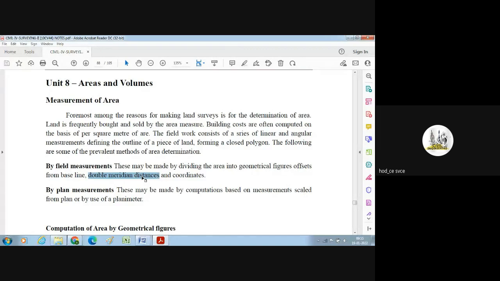Vertical means latitude, right? So from our latitude, what is the distance from the latitude line? We are assuming that is a true meridian line, right? So here the latitude line itself, how much distance that we are calling as L1. That is a latitude distance that we are considering as a meridian distance.